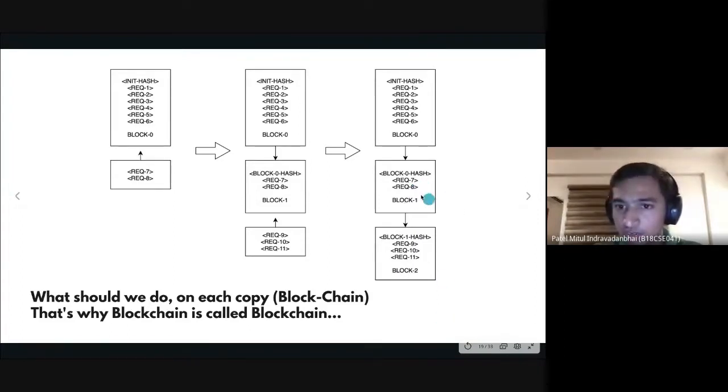If I change a single bit in this request, it actually changes the hash of this block, and the hash of this block is stored in the next block, so it generates an avalanche of changes. So I need to recompute the whole chain from the block which I want to change. And this is one of the reasons a blockchain is called a blockchain.